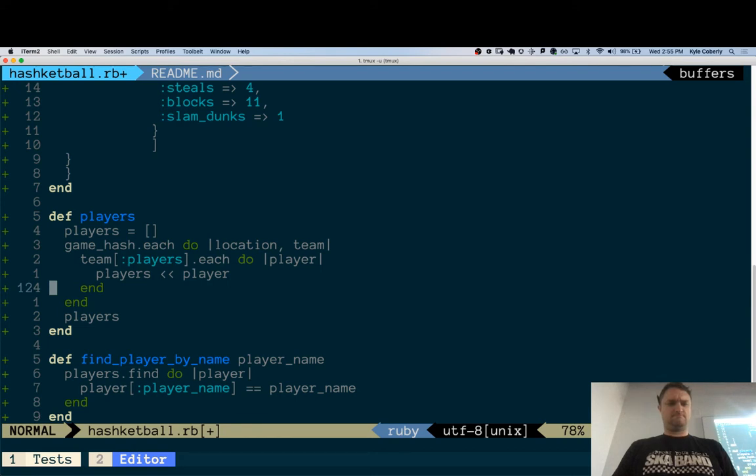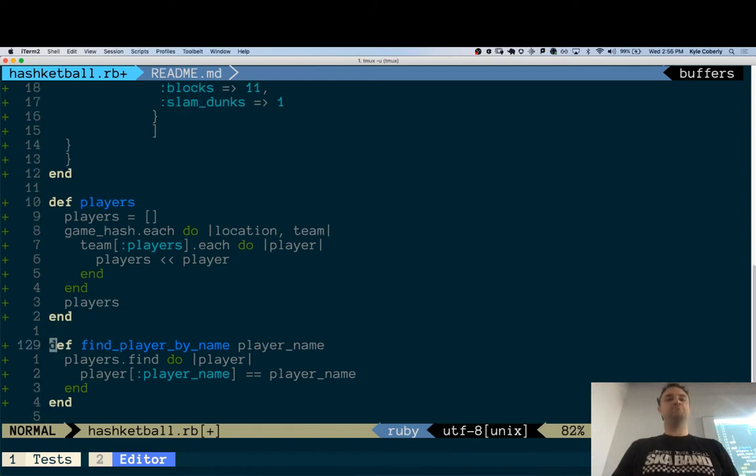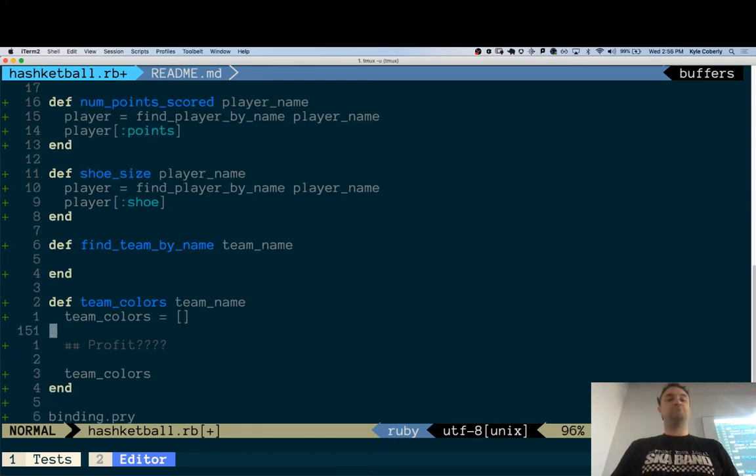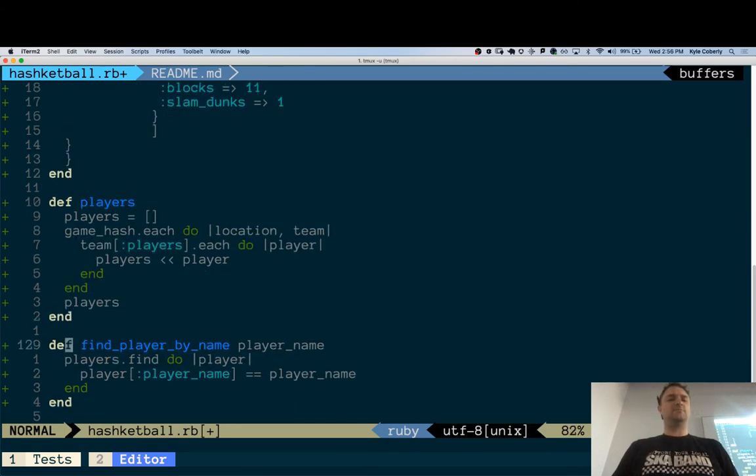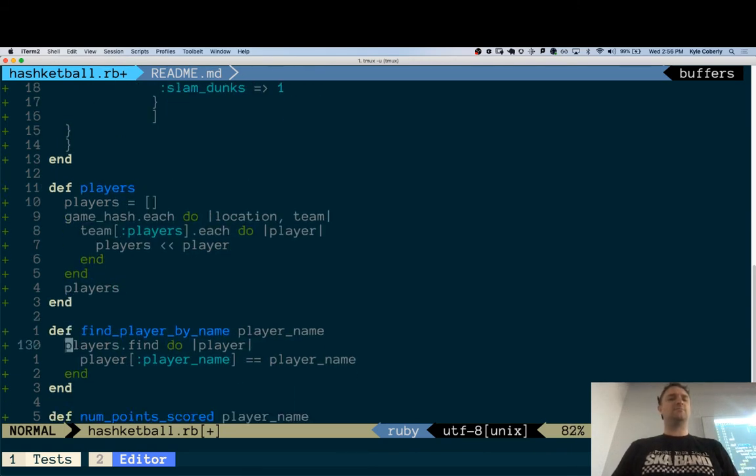Oh, so we need to take the hash and make a new array. How did I do that with players? Could you just do dot to_a? Dot to_a, maybe.